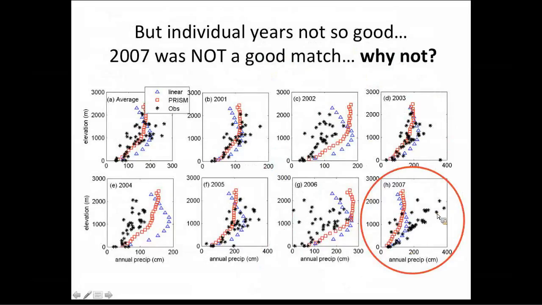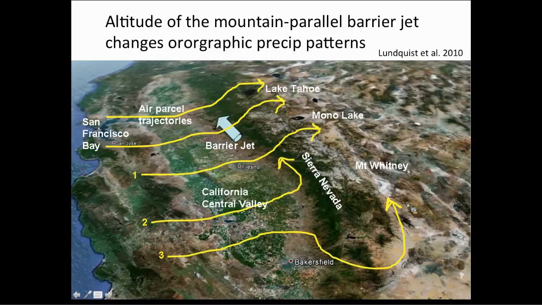However, when you start looking at individual years, you can see that some years are not a good match. For example, I'd like to highlight 2007, where you look at PRISM, and there's also a plot from a linear model, which I apologize I won't go into, as well as observations. And remember, I mentioned that observations are very prone to undercatch. So here we have overcatch at a lot of basins. And so, well, it's not overcatch.